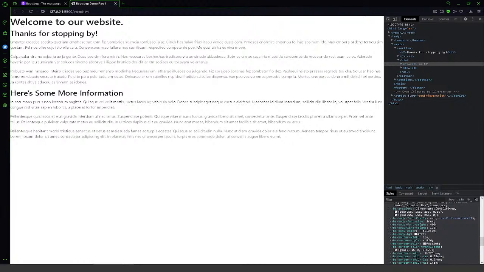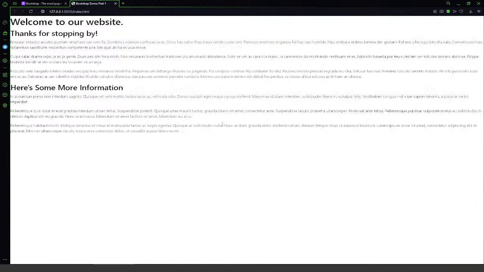Right, but just by the nature of me pasting in that link to Bootstrap, you see these big changes here. And what I'd like to do is just go through the Bootstrap documentation and show you some different stuff that we can do with our site as we go through the documentation.